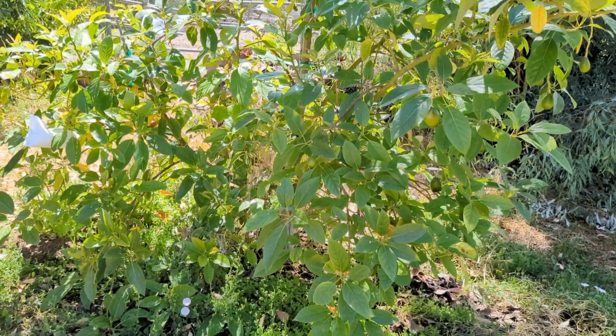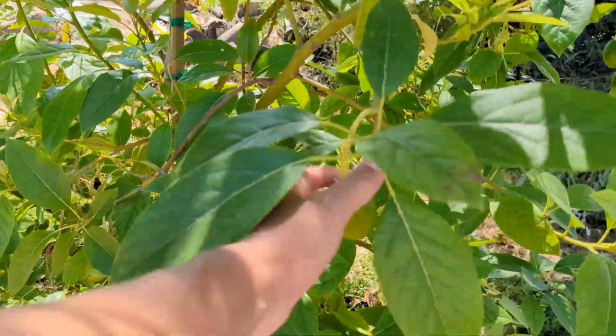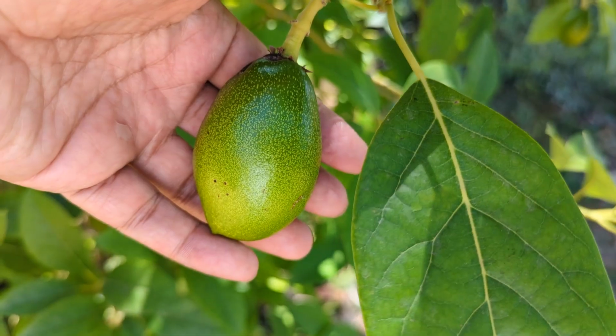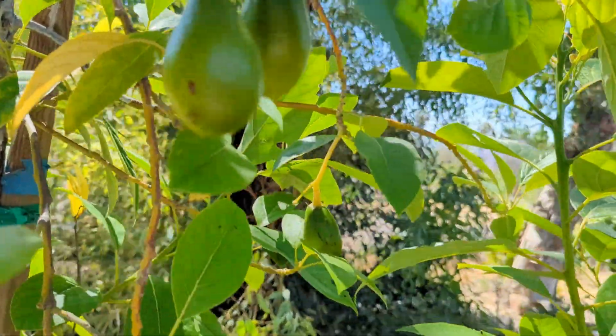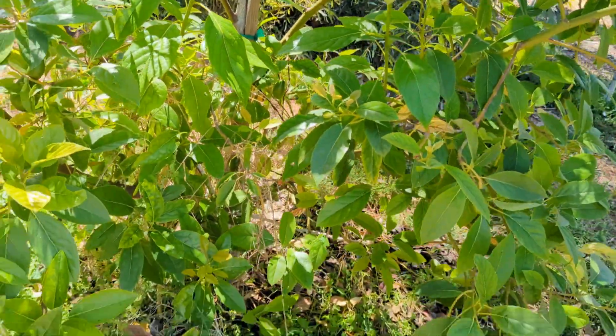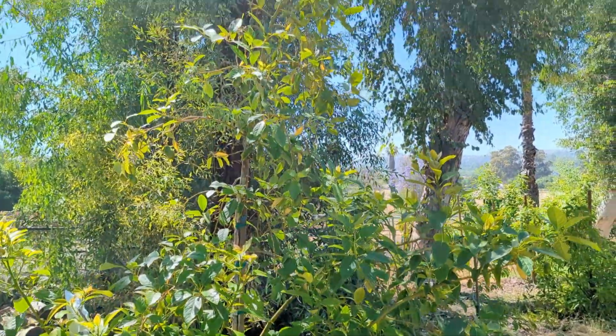So Mexicola has fruit. It has a decent fruit set. This is about the size of the fruit right now. There's more kind of up top here. So I am planning on making this a multi-grafted avocado tree.